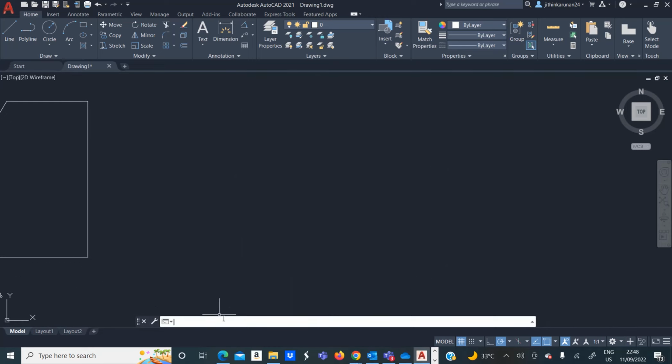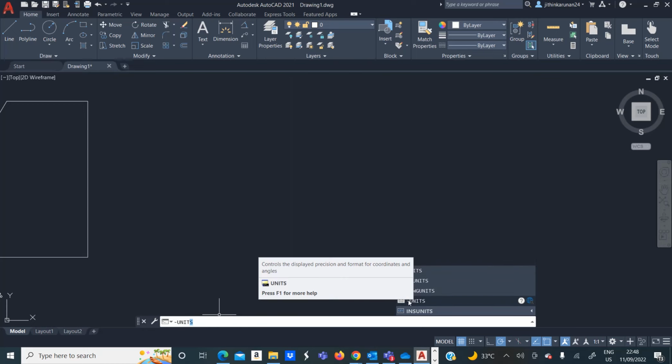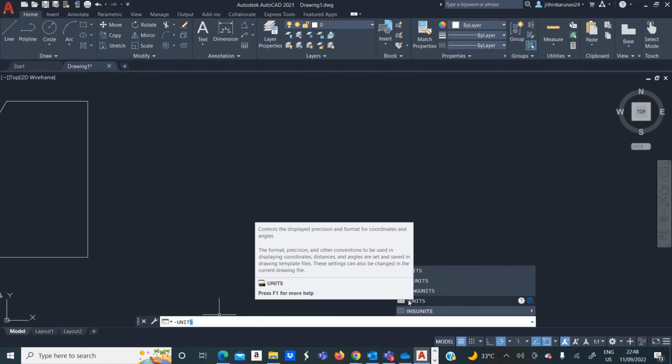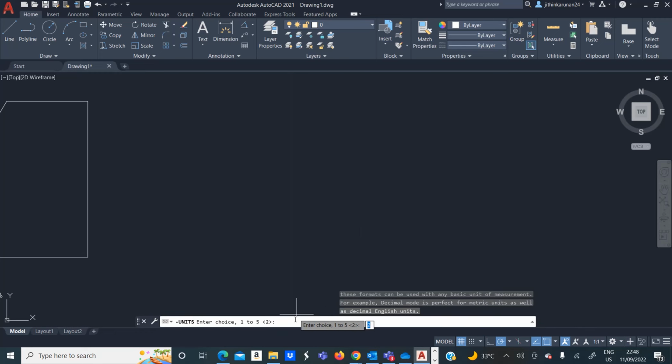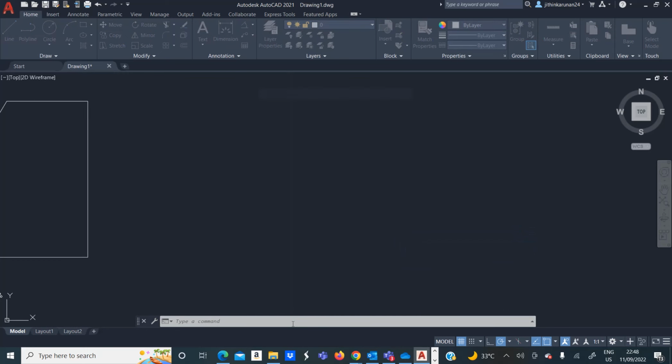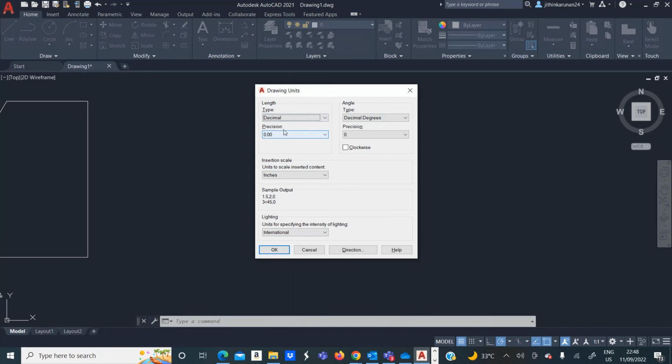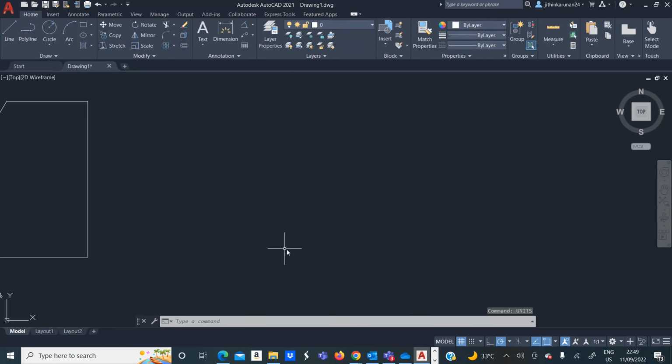Type UNITS, set units in inches, check the precision 0.00, it's fine, and the unit should be inches, and OK.